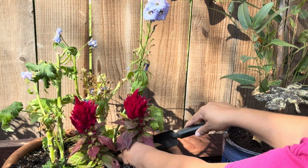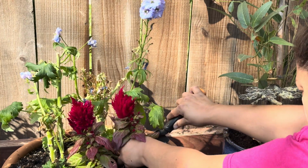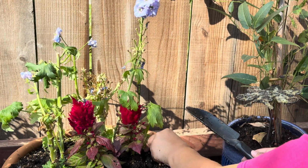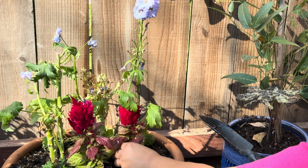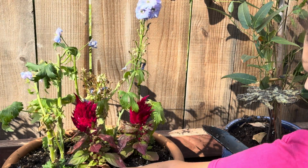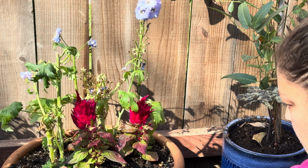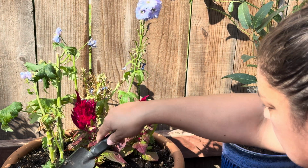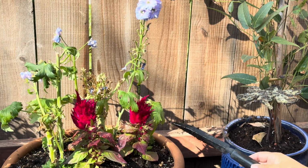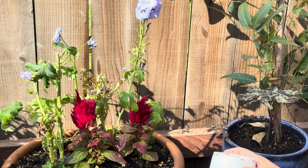Now, Proven Winners has absolutely mastered the Supertunia. Today we are planting the Supertunia Tiara Pink. This is a powerhouse bloomer. It self-cleans, meaning no deadheading is needed. You water often in hot months, daily if it's very hot, and fertilize every couple weeks with a liquid bloom booster for the best show. If it starts to get leggy midsummer, give it a light haircut to refresh the growth.